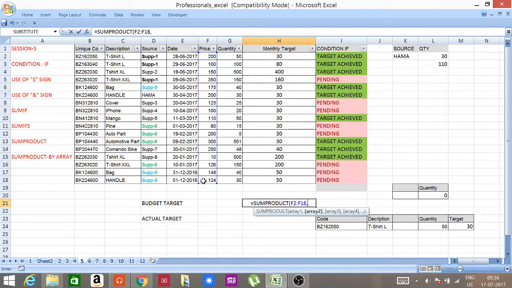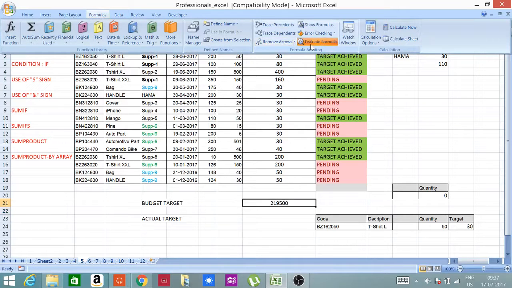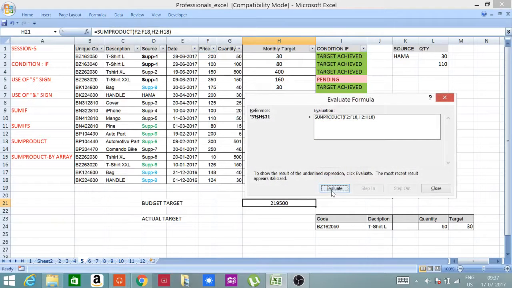SUMPRODUCT of this array and our monthly target. So this simple formula will calculate the multiplication of each cell and then the addition of their values. This is something like 2,90,000. Okay, if I go for the evaluation, then I will find its value.